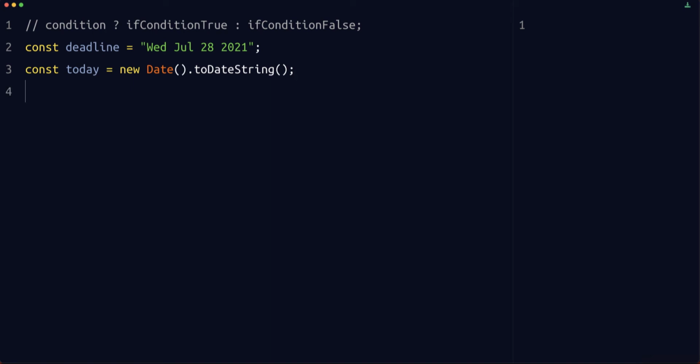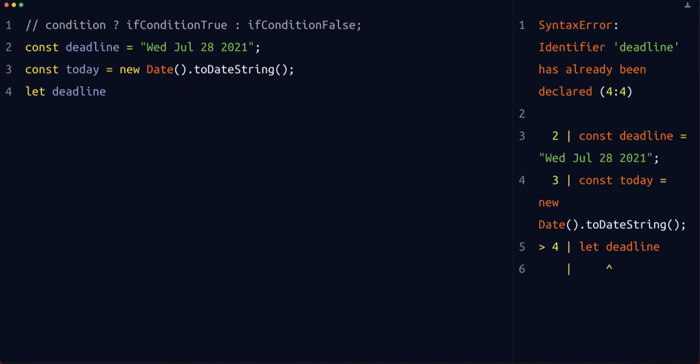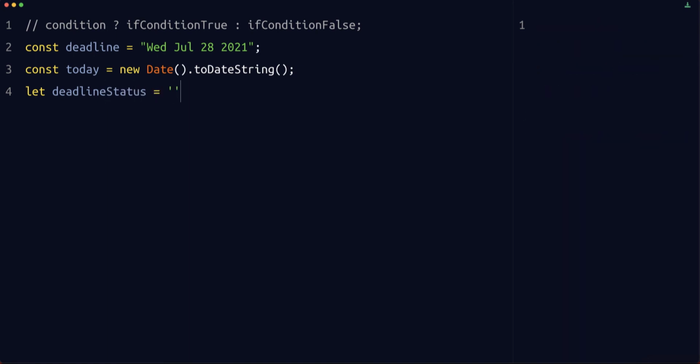And now I'll declare let deadlineStatus equals an empty string. We'll use it later on.